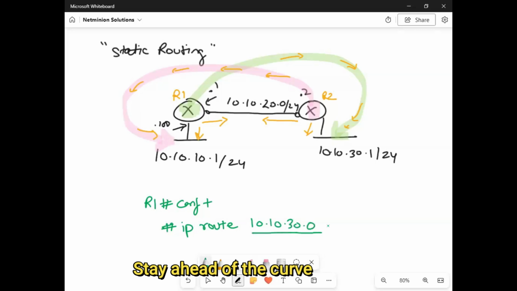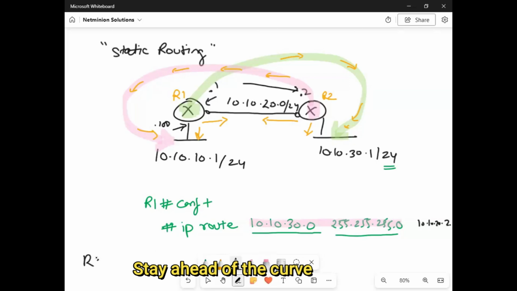The route is 10.10.30.0. Why 0? Because I wanted to give /24 complete. So /24 will be 255.255.255.0. So I am saying there is a route. If you wanted to reach this route, you need to go where? You can go to this router. Correct? So we can say go to 10.10.20.2. 20.2 is who? Router 2. So if you wanted to reach the 30 network, which has the subnet mask of 24, you go to router 2.